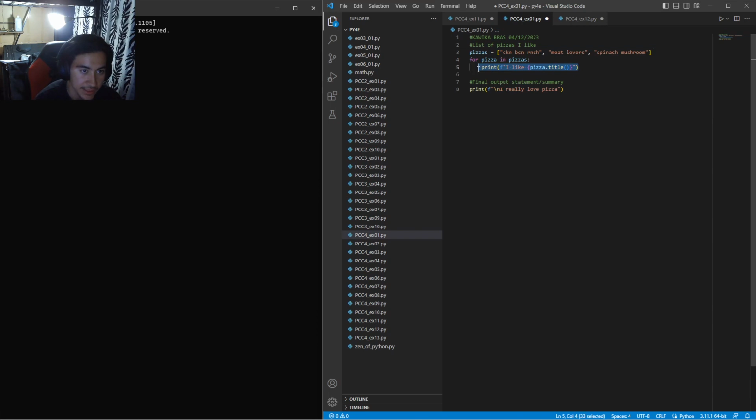The purpose of this output is to just name everything in the list, while this one is to summarize the entirety of the code. So normally in a longer code, this summary statement would go at the very bottom, while there would be multiple sections like this. So that's going to be it.